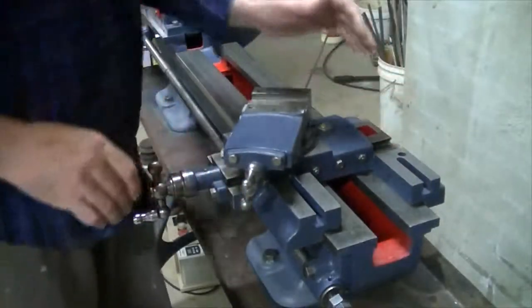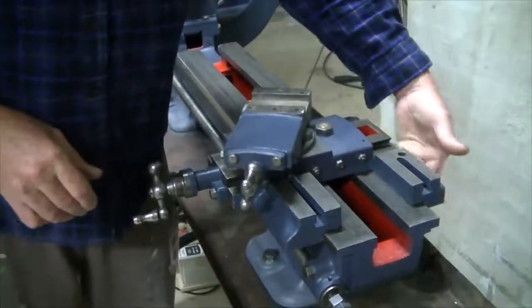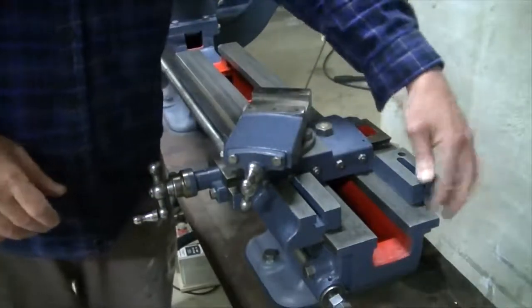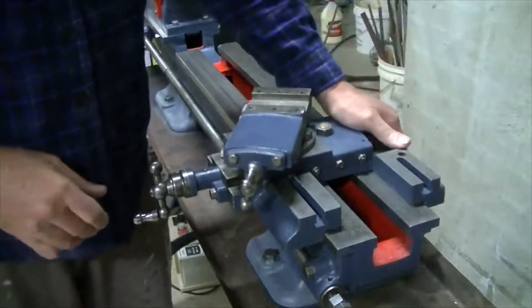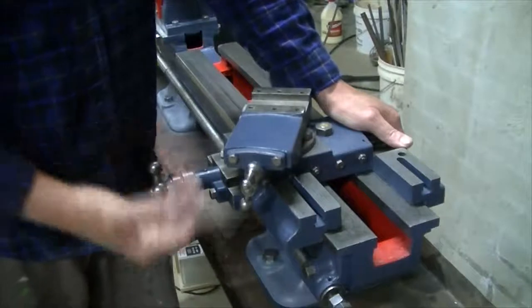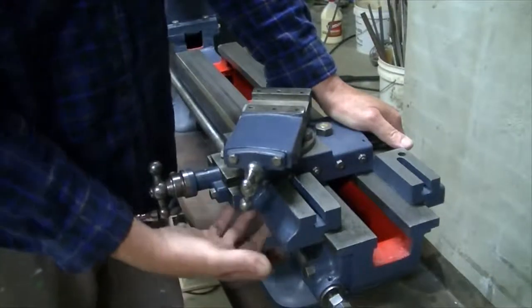So it's a new day. We've got the saddle on the bed. We need to put a retaining plate in the back here, put the gib, a couple of nuts and bolts and various bits and pieces. Then we'll put the apron on, adjust all the handle and set that up.